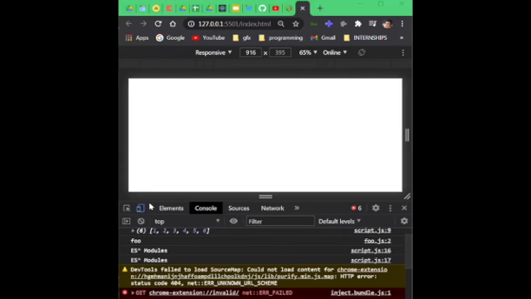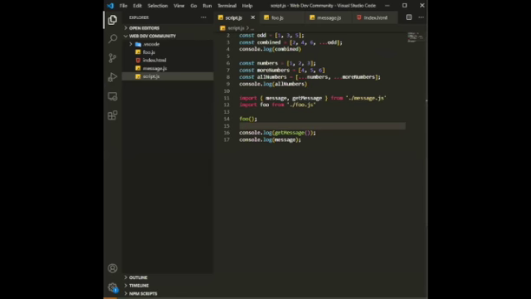So I'm going to go back to VS Code. Another thing that was added in, and I think the best thing that was added in ES6, are the arrow functions. I remember the first time I saw an arrow function, I was like, what the hell is this? But it's actually really not that complicated. With regular functions, you're going to do let add = function, we've got our values in there, and we're going to return x plus y.